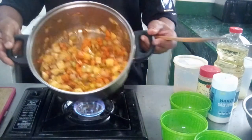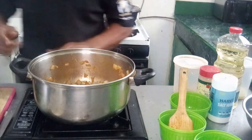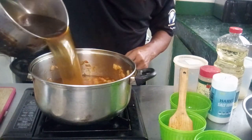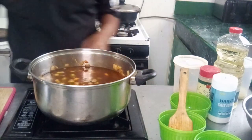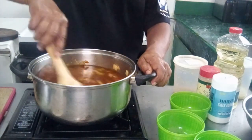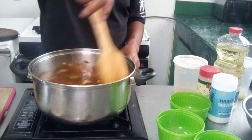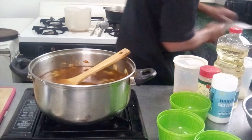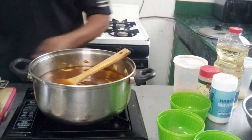This is what it looked like so far. Now we'll add the au jus or the beef. This is 2 liters. Next, we would add the pre-boiled ribs.